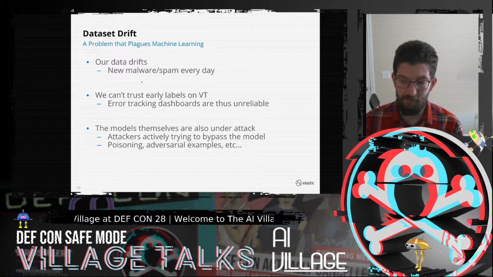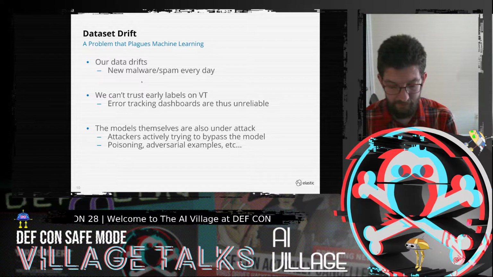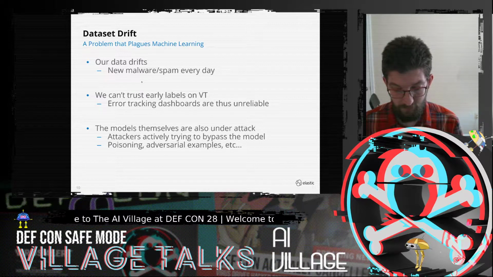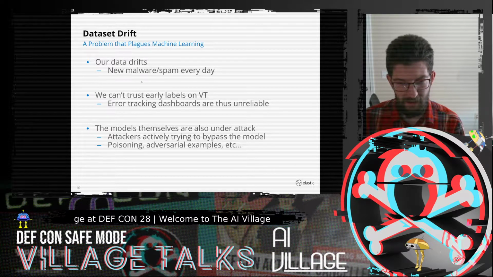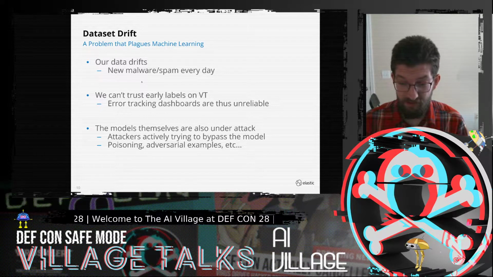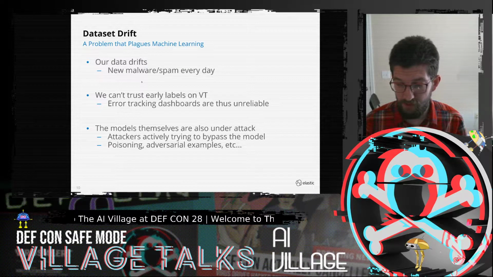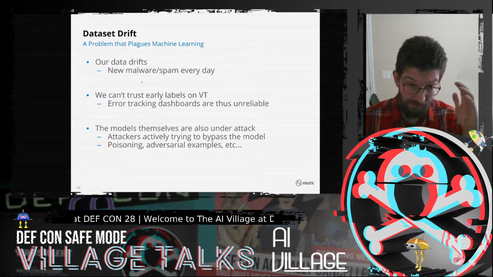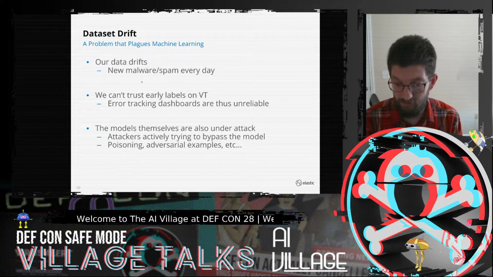Also, for us, labels are some of the hardest things to come across. Labeling a piece of software as benign or malicious concretely without using your own model to do it, which is sort of like eating yourself. Using your model to label the data that's going into your model is just a really bad idea. To avoid that, you really should have a reverse engineer, and reverse engineers are expensive. So how confident are you in the labels you're getting? That's really hard to get right. So like that dashboard idea, I don't trust any of those dashboards. It doesn't work in real life.